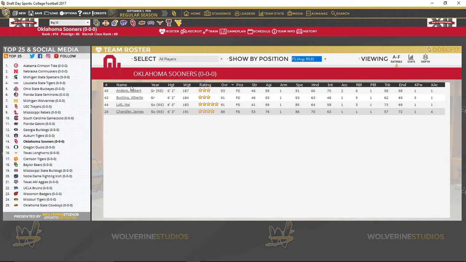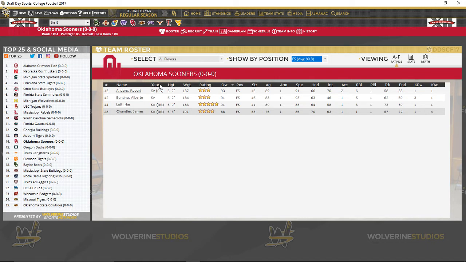I am not an Oklahoma Sooner fan by any stretch of the imagination, but if you were around in the 70s and early 80s, there were two teams that ran the Wishbone very well, the Nebraska Cornhuskers and the Oklahoma Sooners, both of whom were in the same conference, the precursor to the Big Eight, which led to the Big 12 that we have today. And of course, Nebraska has moved on to the Big Ten more recently.